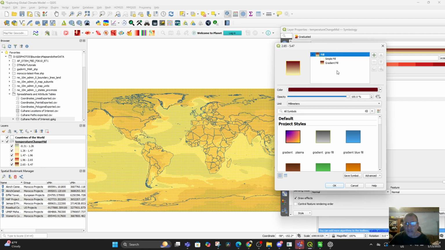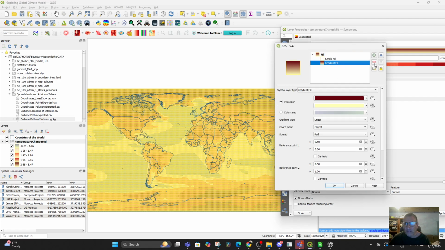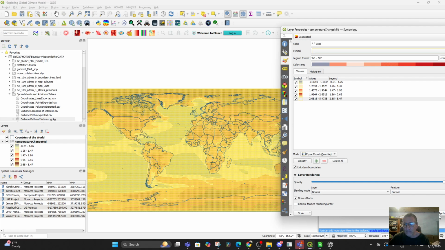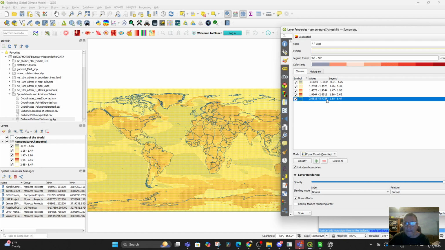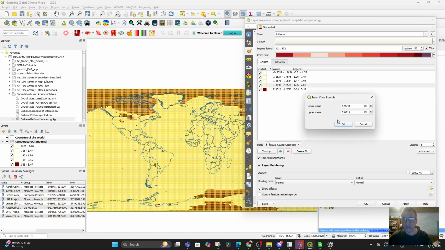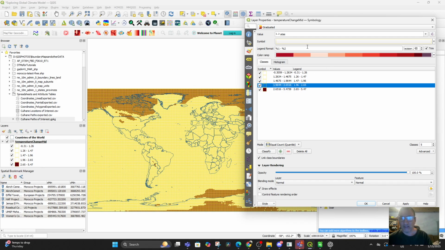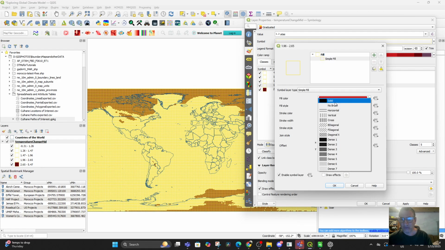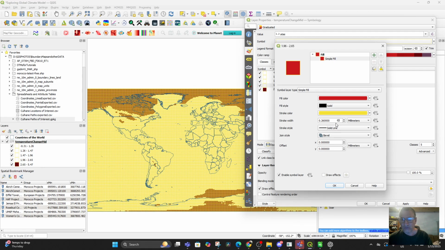Maybe because I'm using a graduated, I don't want a graded fill. I want a simple fill. Getting better all the time. So yeah, we can play around with this all day and see where the most dangerous spots are as we change the symbology. It's just a bit frustrating until one has really worked it out, like what to put into the simple fill, whether it's solid or no brush, and what the stroke color should be.